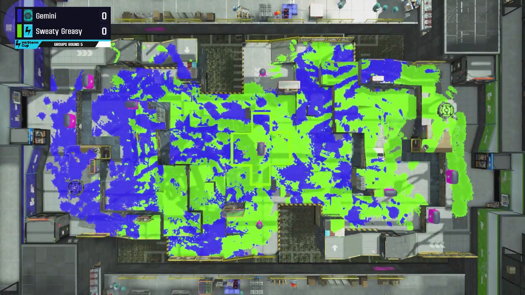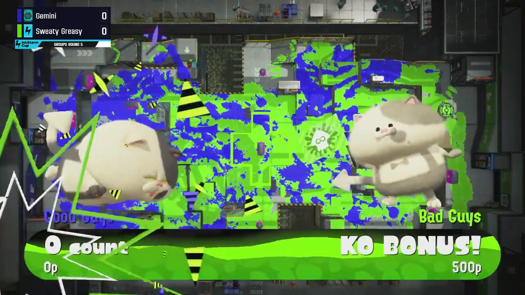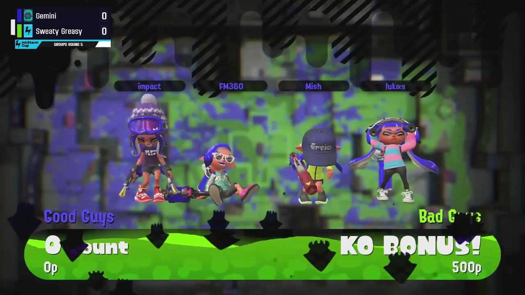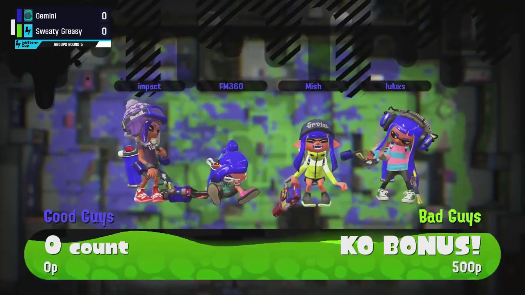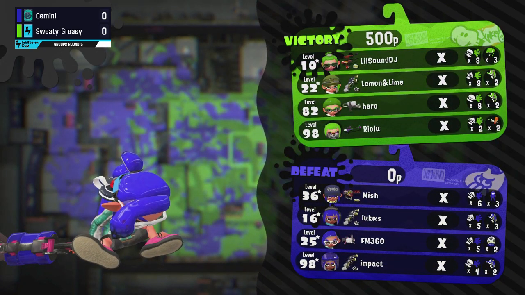Great job there by Sweaty Greasy Nerds with that initial push to 20. They lose a little bit of ground, but they don't let themselves get spawn camped. That's one of the biggest downfalls of teams when they get locked out of the objective, especially for splat zones, is that the enemy team will push forward, make sure they get locked into spawn.